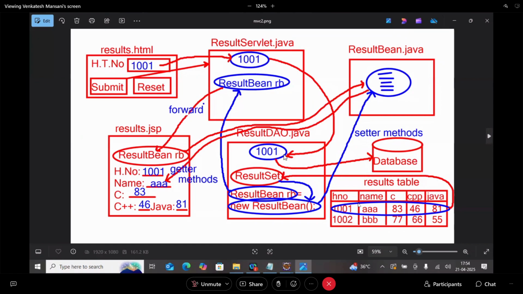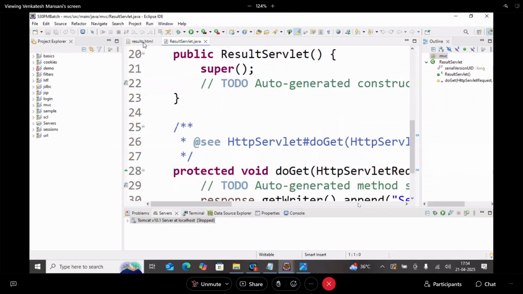Like this, total 5 programs we have to write, but 2 programs were already done on Saturday. Okay, this is the HTML program.